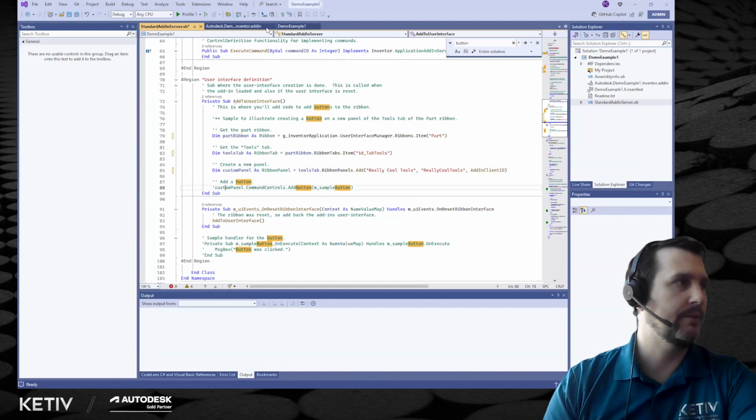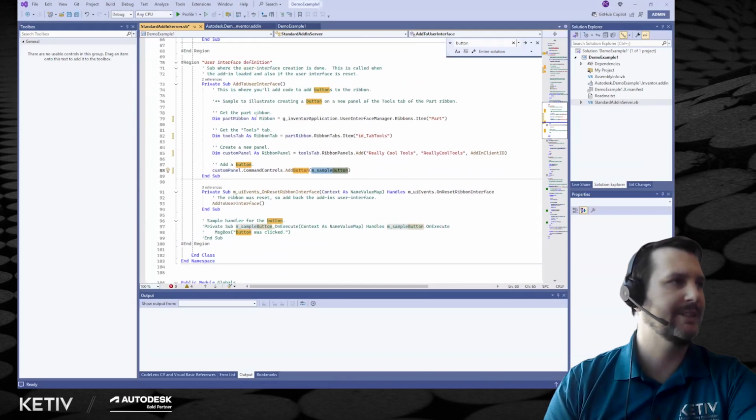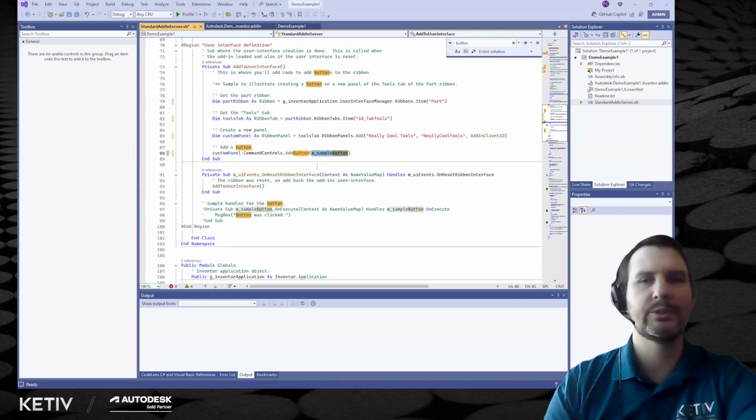Then finally, we have to actually add the button. So we'll uncomment this. This is getting that sample button that we made up above and adding it to the custom panel. So that sets us all up. But what happens when we click our button? Well, currently nothing.